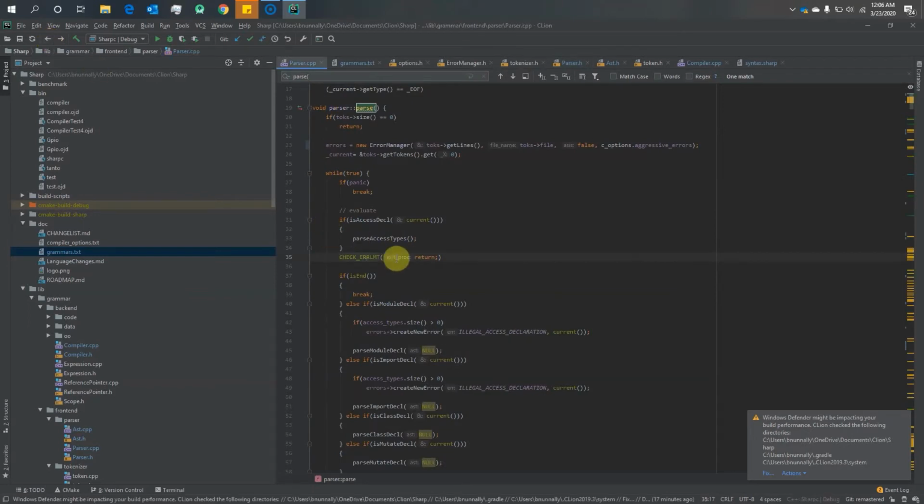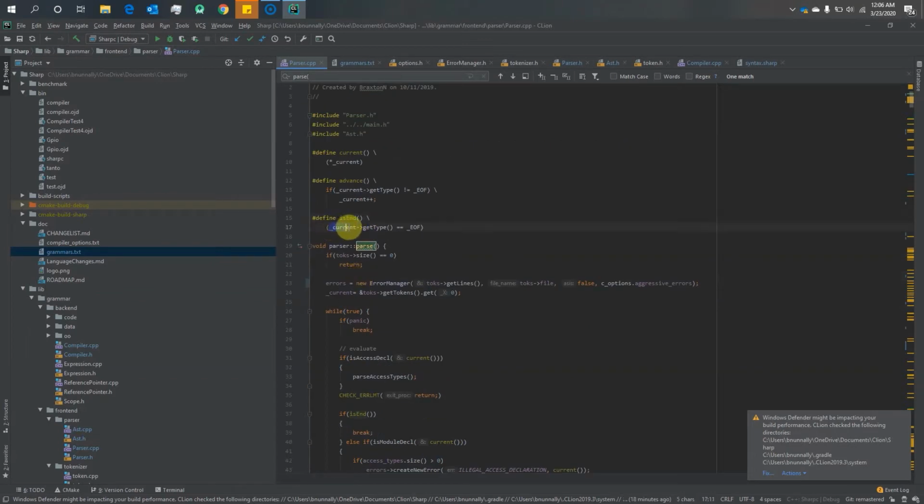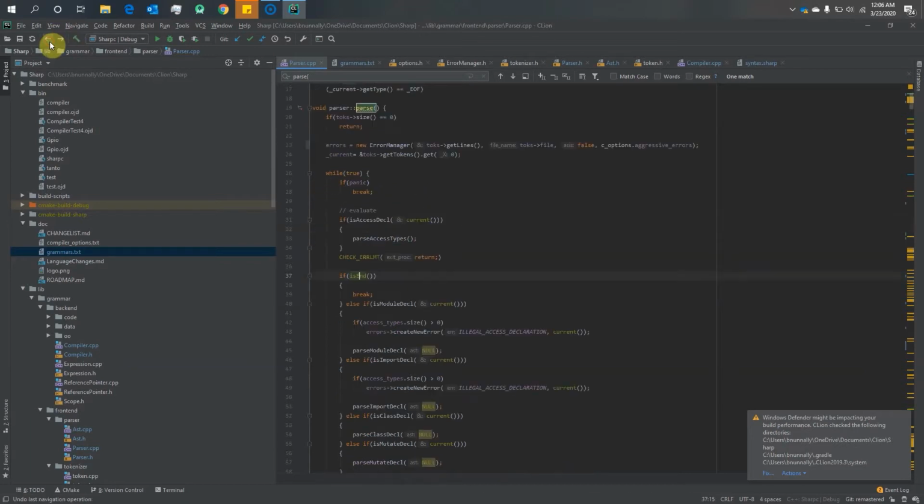What the exit proc is differs for each function. Some functions return booleans or whatever, so I can return false here. I can basically just put whatever statement I want in there, so that if it turns out to be false or true or whatever, it can do the appropriate thing to exit out of the function. After that, we want to check to see if we're at the end. So I check to see if the type of the current token is equal to end of file. If so, that means we're at the end.